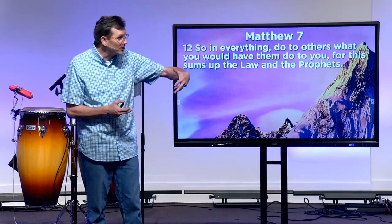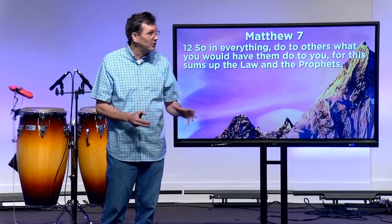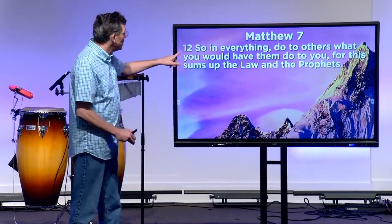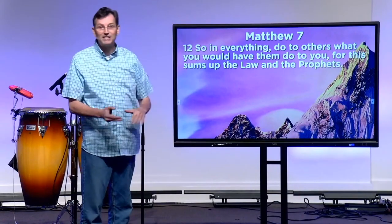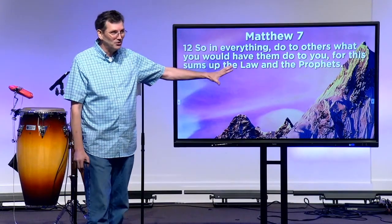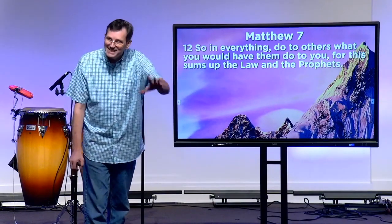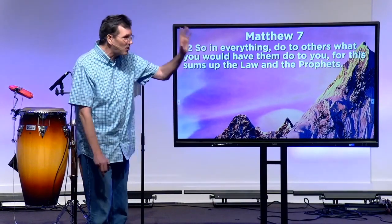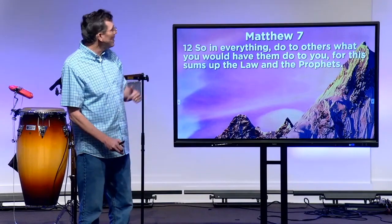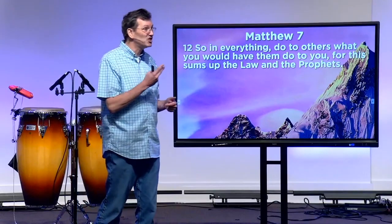We're in the last chapter and he's in this section about love, but it seems like a hodgepodge. But Jesus has a theme here — let's try to decode it. Let's jump down to verse 12 and start with the golden rule. Notice this: 'So in everything' — and this is huge. You don't have to have the 613 rules down. In every situation, it doesn't matter what you come across — this is the key, this is the rule for the situation. 'In everything, do to others what you would have them do to you.'